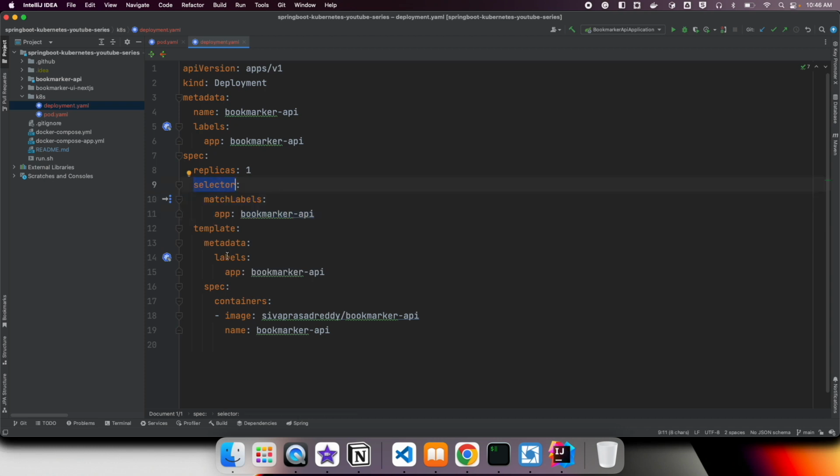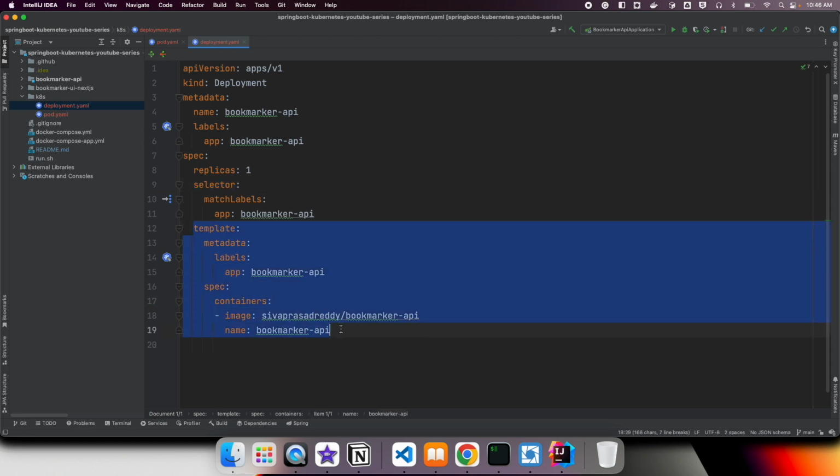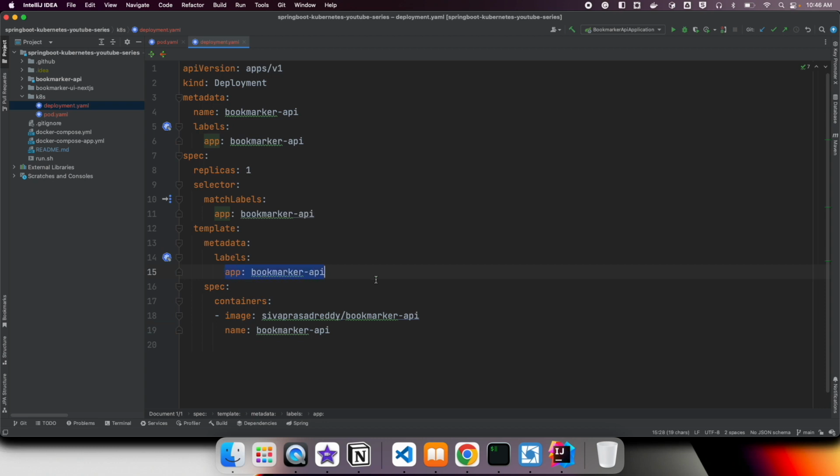So here we specified that pod template, and we have associated labels like app: bookmarker-api, and the association between deployment and pods is established via these label matches. So here the selector is matching labels, and the label key is app and value is bookmarker-api.